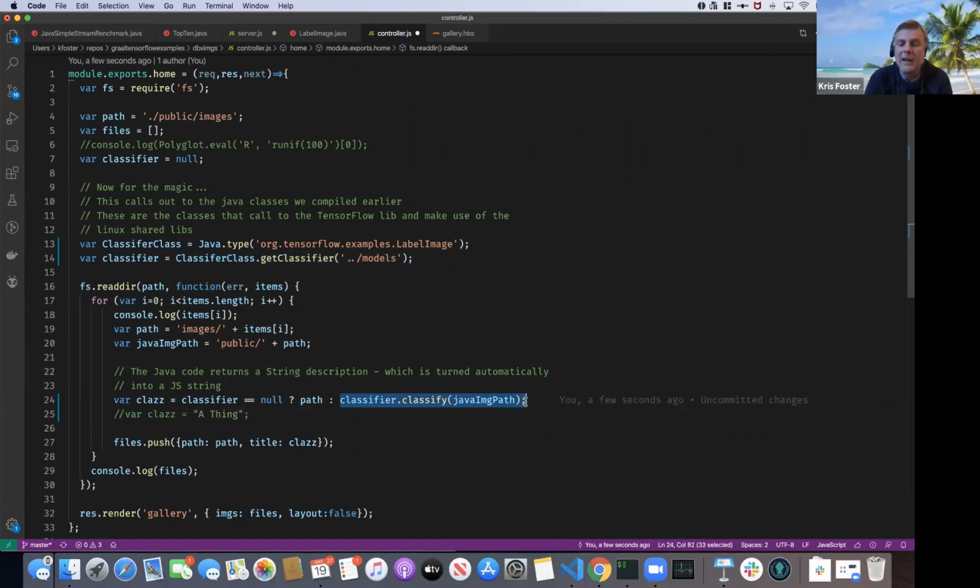I can let my classifier try to classify that and give me back a string that JavaScript understands, and then pass that back to the rest of my JS. So I think I've changed all the things in this file to make it use the classifier.